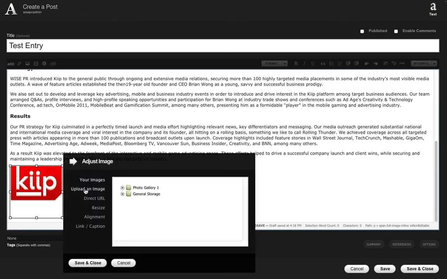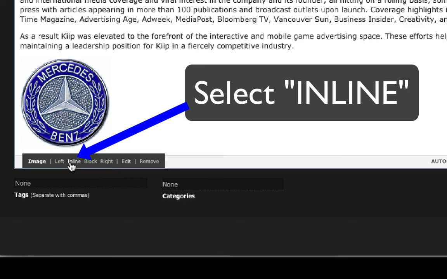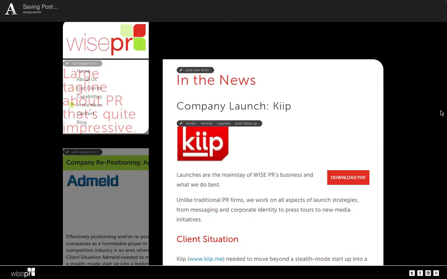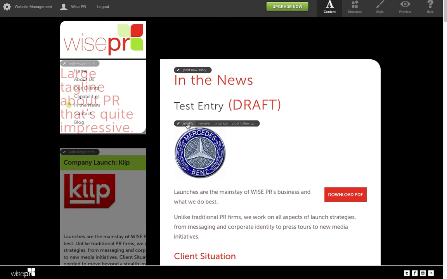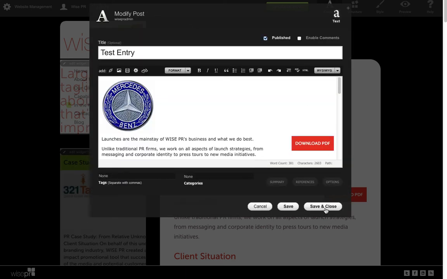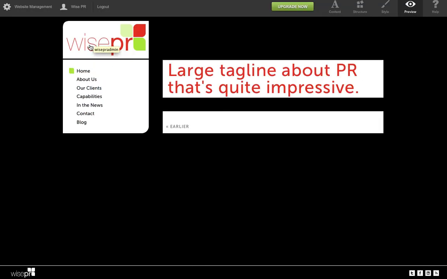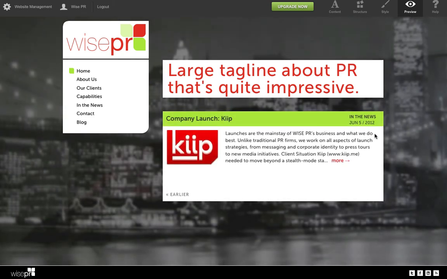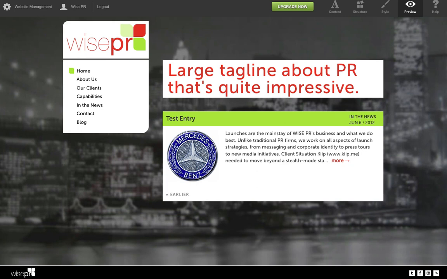So I'll just say edit, and again this one was in clients. I guess I went too far. There it is. Save close, and this image we would always assign in line to that, and that's how it goes out to the home page. It's a draft, so it won't show up yet. So modify, and we'll say published, save close, and then we're out on the home page. And probably have to refresh out here just to get new data coming in there. There it is, test entry.